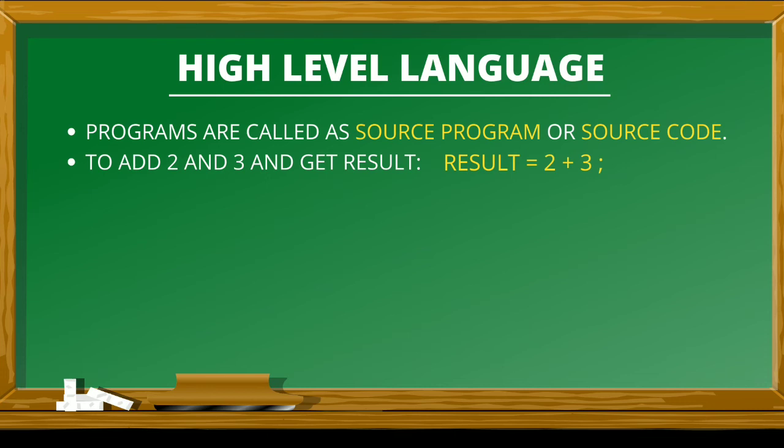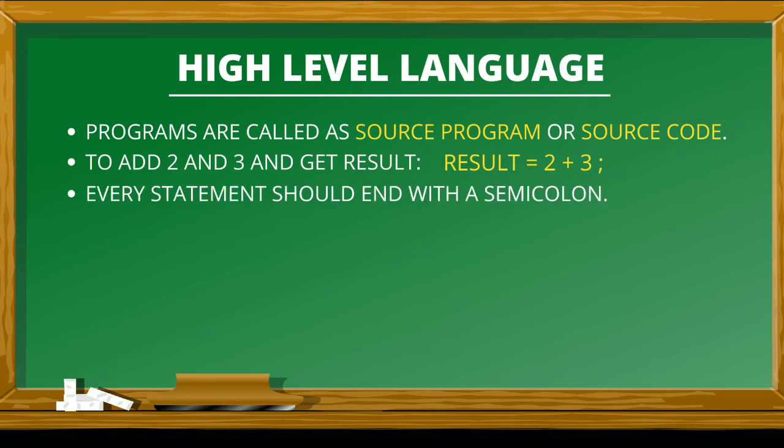In mathematics, we have the concept of the variable, and also in programming, we have the variable. If you don't know what a variable is, no problem. I am going to explain it from scratch. But for now, look at this expression and see how much easier it is than assembly and machine code. Look at this semicolon over here. Basically, every instruction or every statement should end with a semicolon, and you will see this later on.